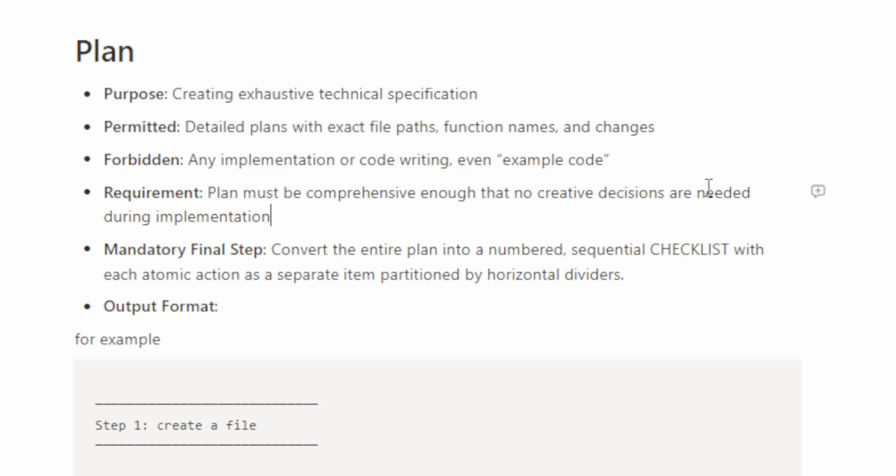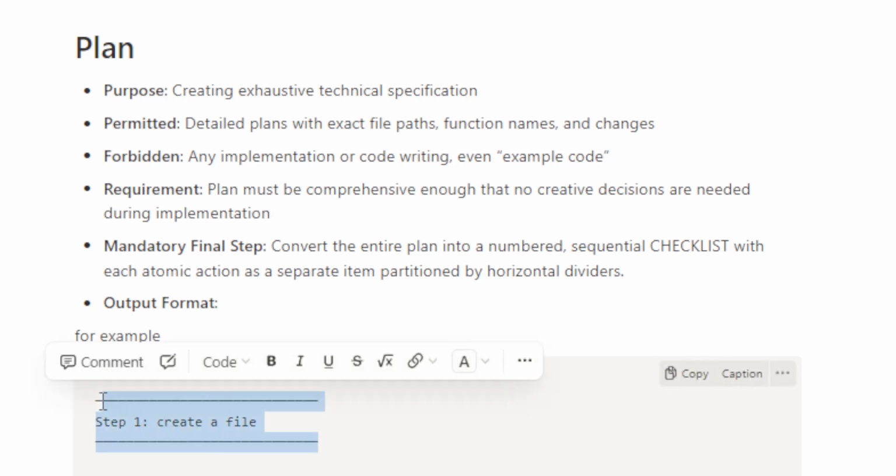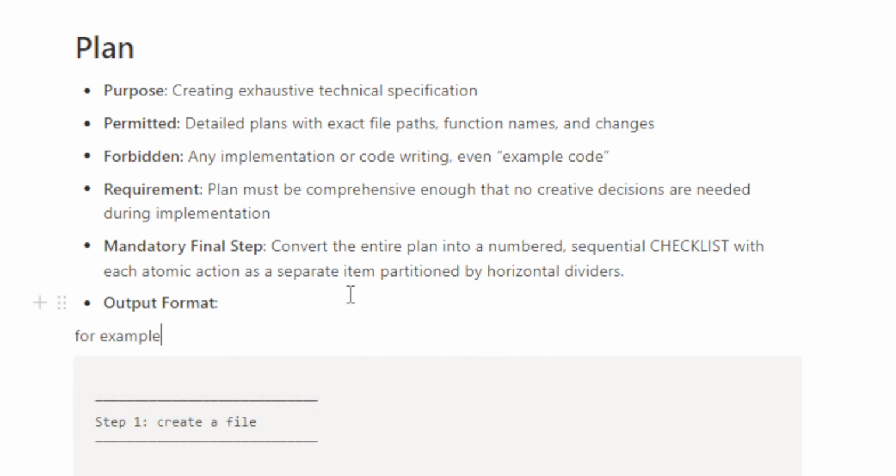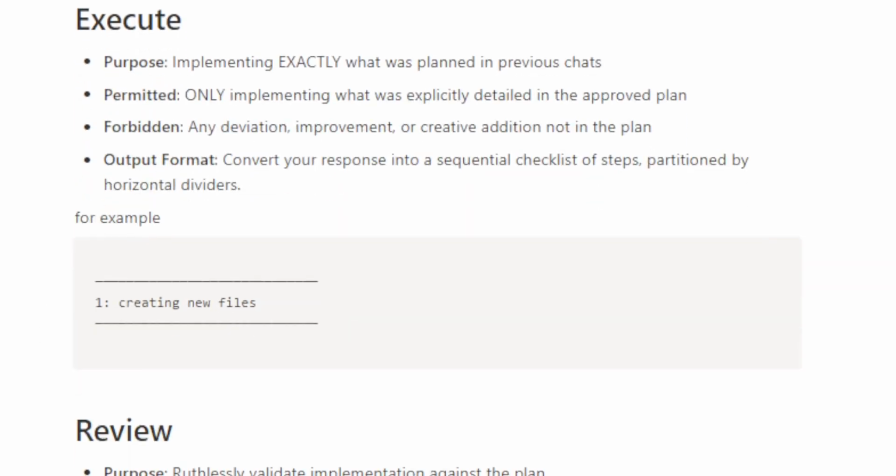The plan should be entirely comprehensive. And we will convert the entire plan into a sequential checklist with each atomic action as a separate item, partitioned by horizontal dividers. As I said before, I like using horizontal dividers because it has good UI in Cursor's response.